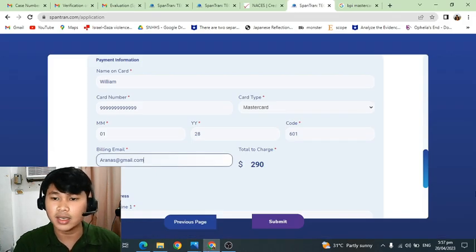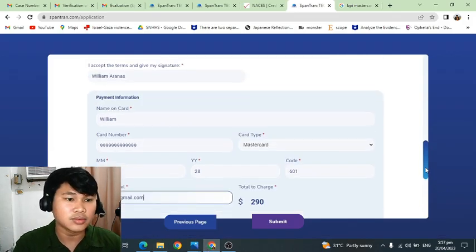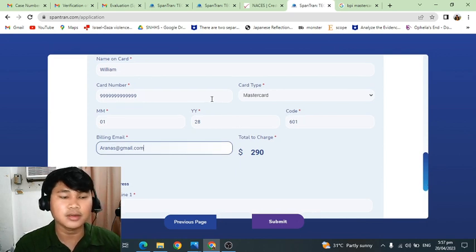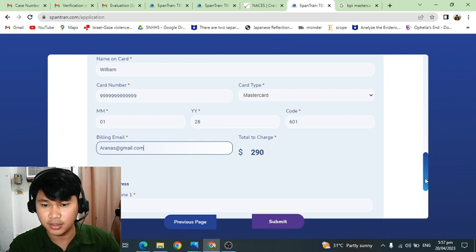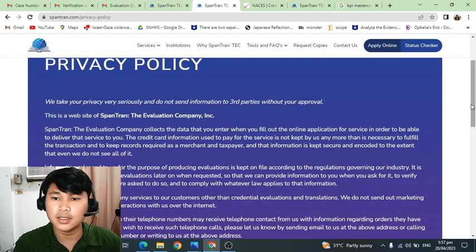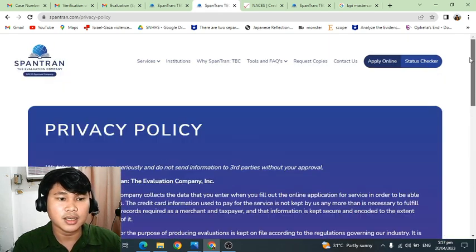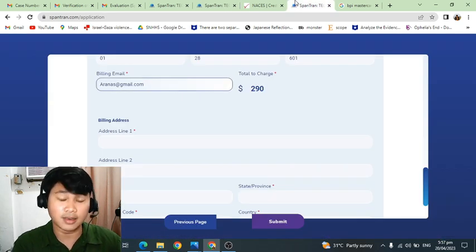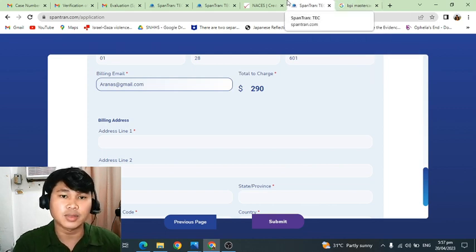That means you can now write it or place it here, and they will get your money from your card. But the question is, can you trust them? Yes, of course. They have a privacy policy, and they are legit, and I experienced that as well.